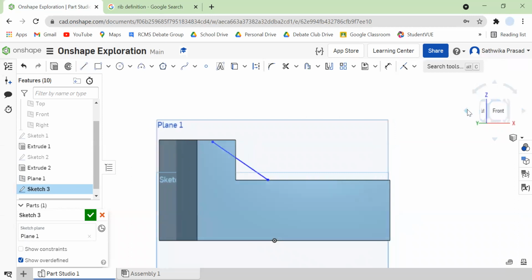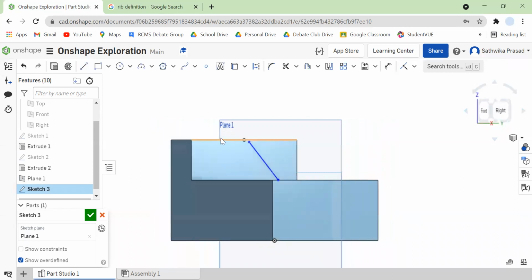Now I'm going to hover over the line, and I realize that my midpoint has not been coincident with the start of the line, which I want it to be. So I'm gonna come to my coincident constraint, select this line, and select my midpoint, and okay, that's not what I really want. Okay, and I'm gonna make them coincident.